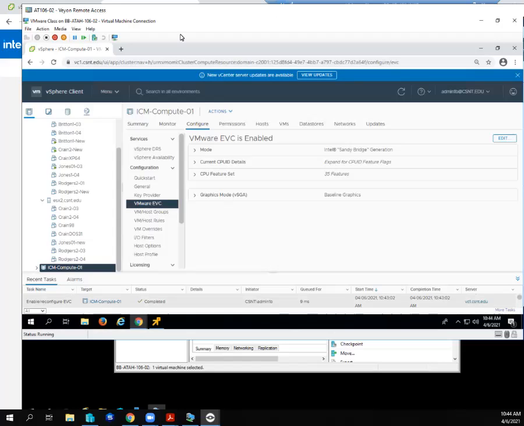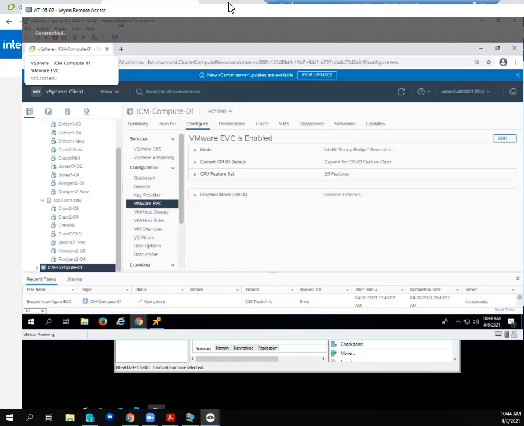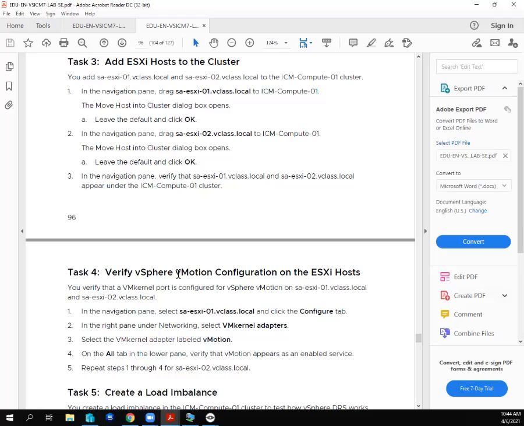Okay. At this point in time, we need to go with the other people in the group. So let's look at task 3, and we'll stop at task 3. Task 3 is simply dragging the ESXi host to the cluster. So Bethany, you would be dragging ESX1 into the cluster.